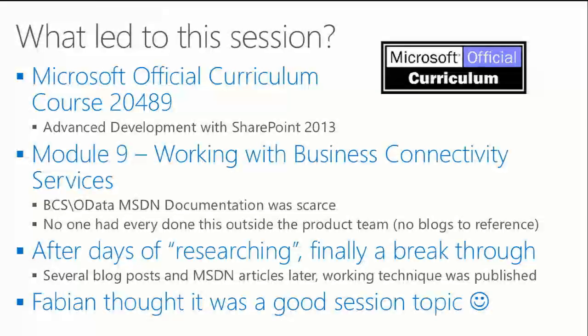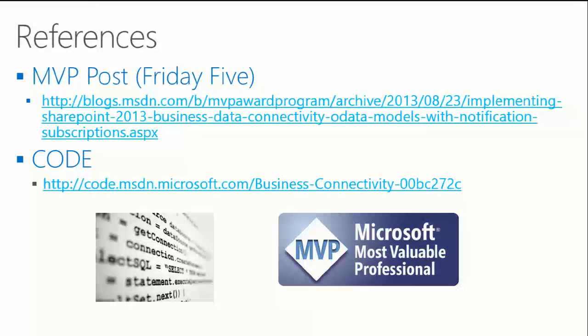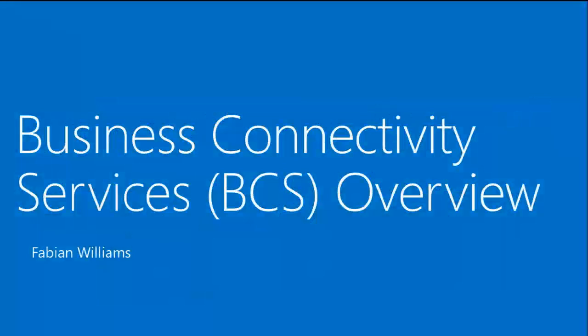So with that, everything we're going to show you has been blogged about. A lot of what I did, the code you're going to see, has already been posted somewhere. So if later on you say, yep, I want to do this, the working code is there, and you can go do all of it. Right? So with that, we're going to turn it over to Fabian so that he can talk just a little bit about BCS and the app model and how that works.